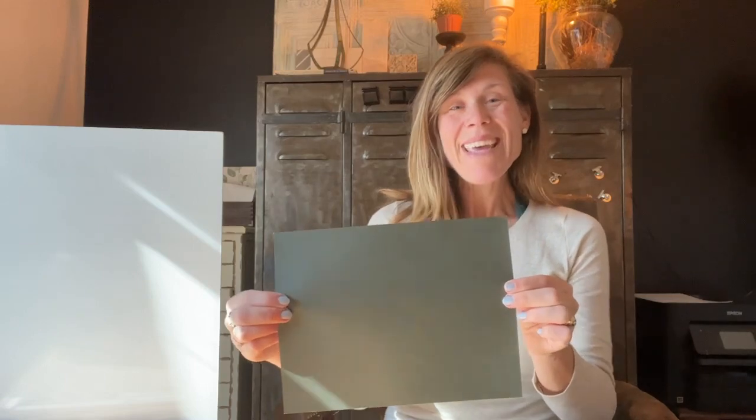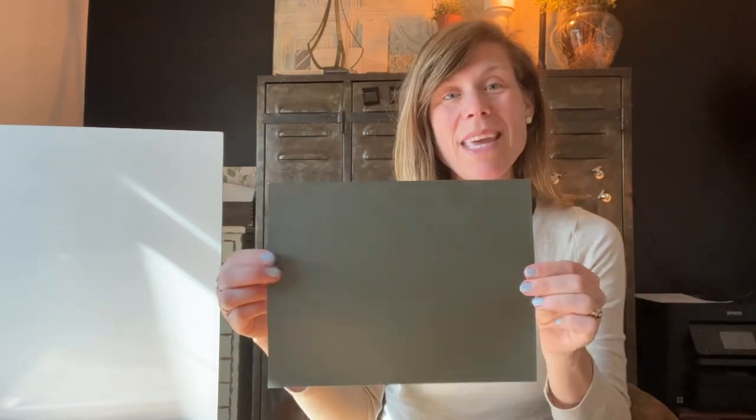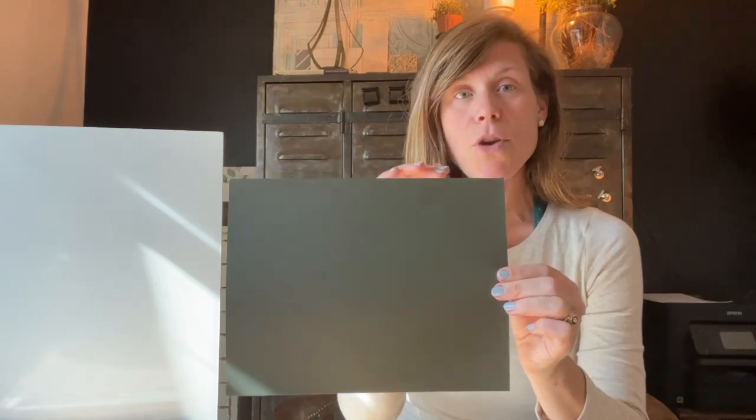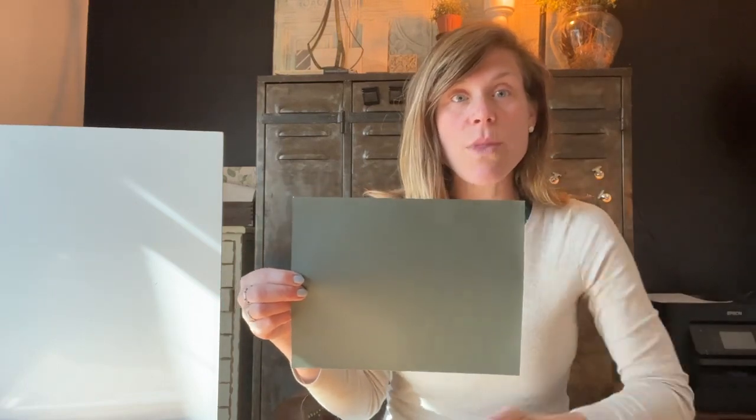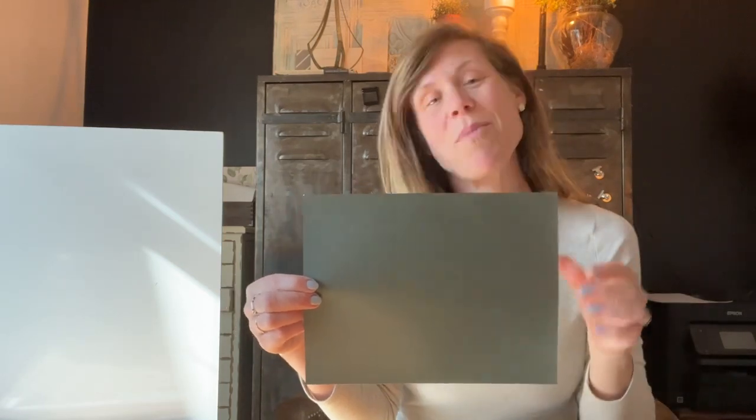So if you guys need help with not just nailing down a color, but maybe picking out what goes with it, or if you're to the point and you have a lot of components already in your room, sometimes that can be great because it tells you which way you should go with color, but sometimes that can be overwhelming and daunting because then you're like, I can't go this way because I have this. And it feels like your path narrows and narrows. That's where we would love to help you guys find that path that's right for you.